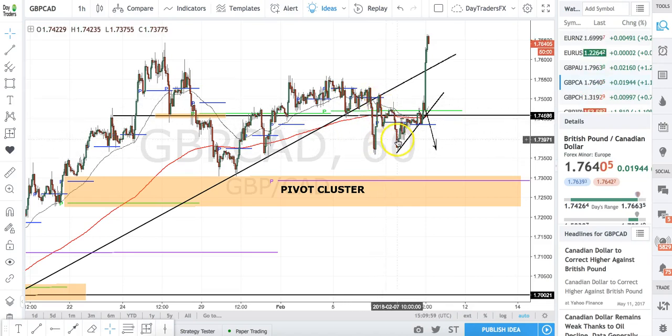We had another opportunity to short it, and I know several people did. And then obviously we had the news today, but there was over 100 pips of easy movement there. It didn't make it all the way to our target, but very, very easily enough area to lock in profit and kind of let that run. So pound CAD was an easy one to make some really good pips on.